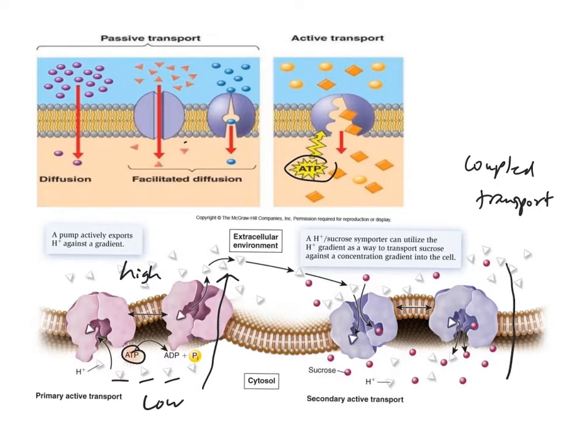When those hydrogen ions are moved through facilitated diffusion, from high to low, we know that gives off energy. Anything moving from high to low gives off energy. And that energy can be coupled or used to do work. In this case, that work is to move things like sucrose from low to high. The cell wants high levels of sucrose inside it so it can digest and make ATP. It also needs high levels of glucose, things like that. These work very similarly. That movement of sucrose from low to high takes energy, and it's done by moving the hydrogen ions from high to low at the same time.